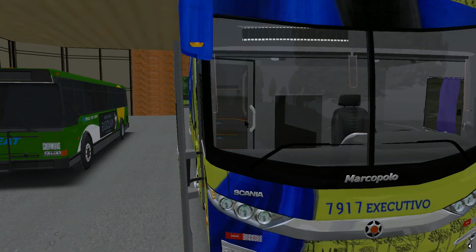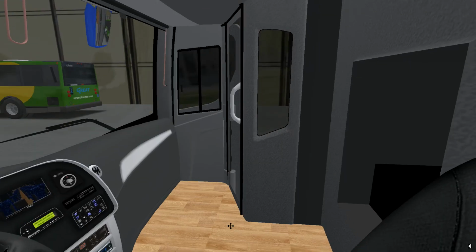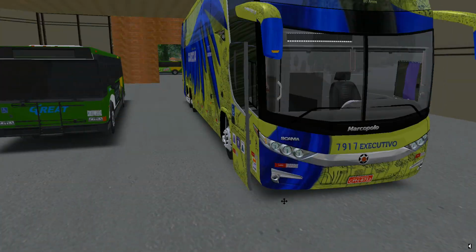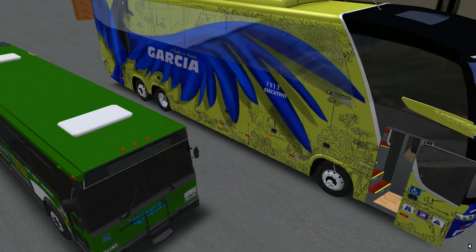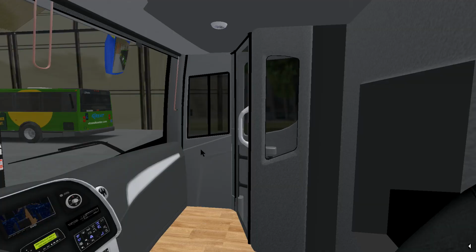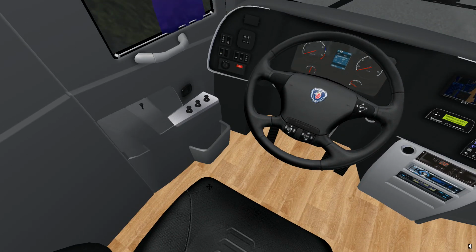Also, the sign's hard to use. I have no clue how to use it. Let's see. That door's not open either, does it? I have no clue what I just opened. Yeah, the door kind of opens. You don't see any passengers. What kind of bus? Parking brake on. Where's the parking brake even at?